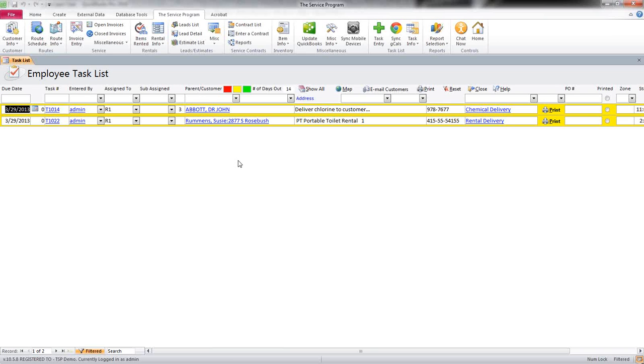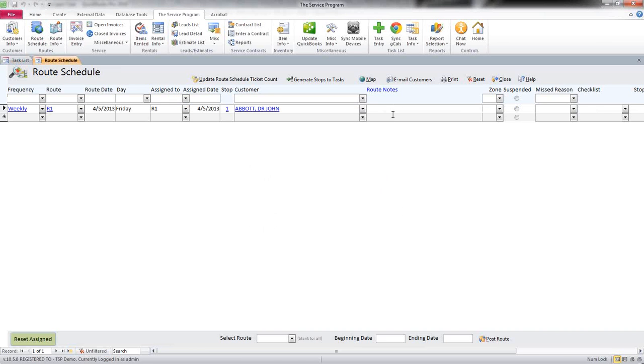I remember from the routing and mapping class that there's a field where you can put a note that's always there for your guy when he opens up his phone, and it may say make sure the gate is closed. Yep. But there's no field for a one-time note.